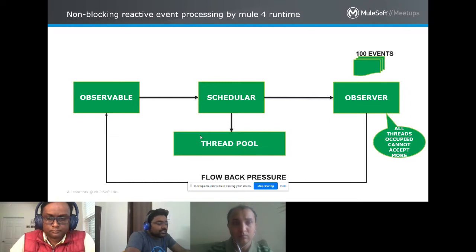So here in Mule 3, it used to have some out of memory errors, and some system crashes may also happen because of these unfortunate events coming in. From the Mule 4 runtime execution engine, this is taken care of internally. So let's see the same in a demo. You may understand it in a better way.